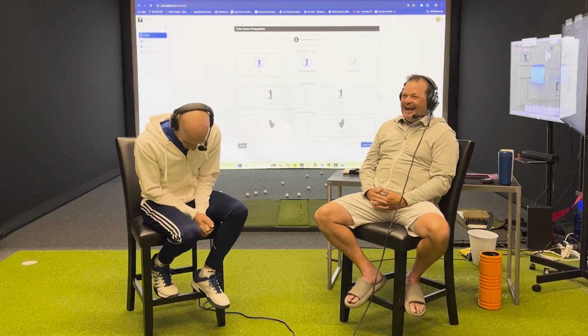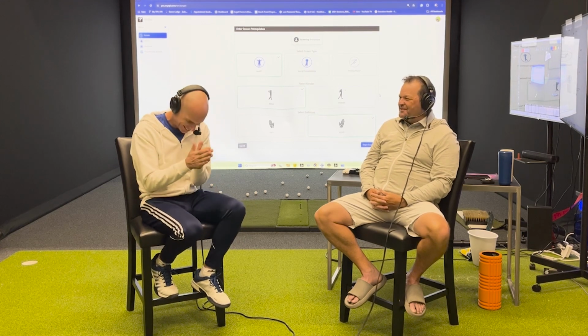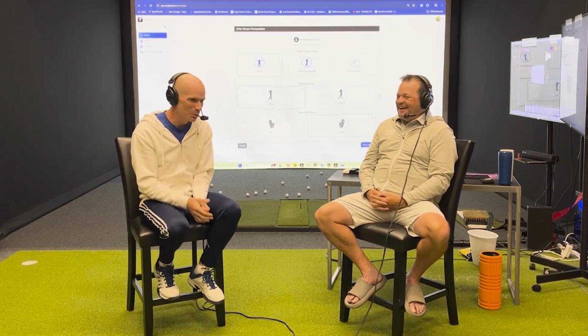Titleist, like, small brand. Who are they? They made a few golf balls. I think I've seen their golf balls in the woods before.